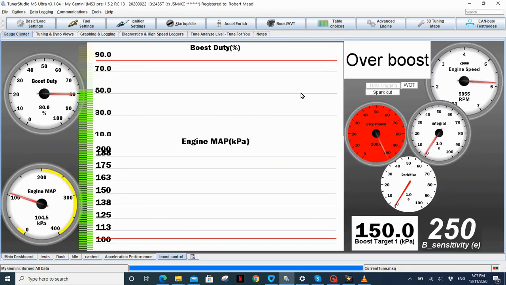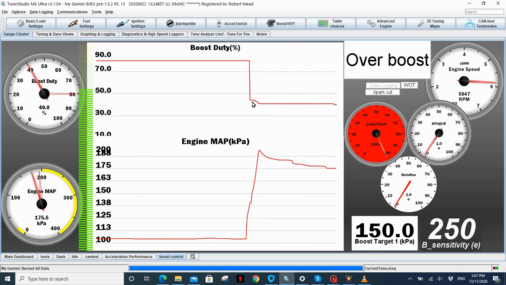Right, so you can see the PID values are here, and the sensitivity is there. Target's there if you want to see where we're at while you're watching the video. Right, what does proportional do? As you can see, we can feed in a massive error signal, and all it's done is this little bit here.